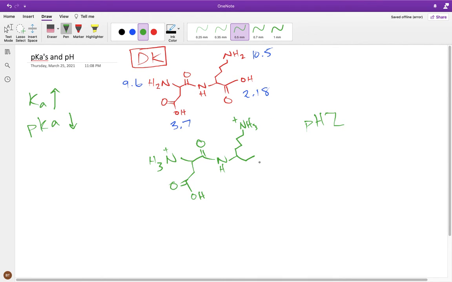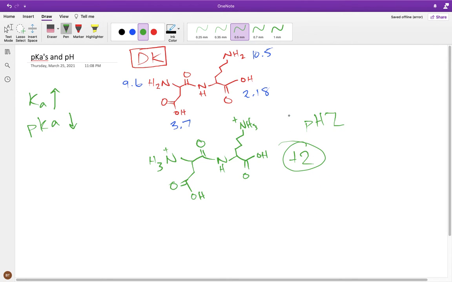And then we have finally our C-terminus, and we are just barely on the acidic side, but we still are, and so we would say that it's going to remain in its acidic form as OH. So now let's consider this molecule. We have a positive charge here, a positive charge here, and that's it. And so we would say at a pH of 2, DK has a net overall charge of positive 2.